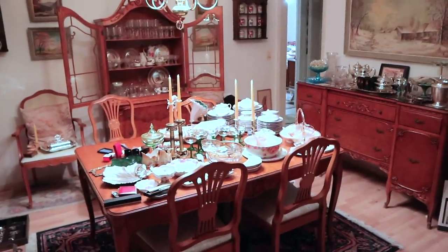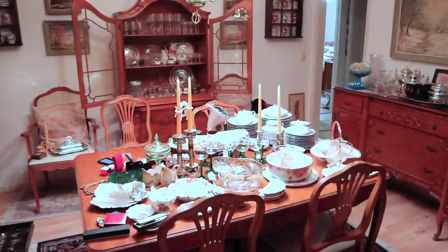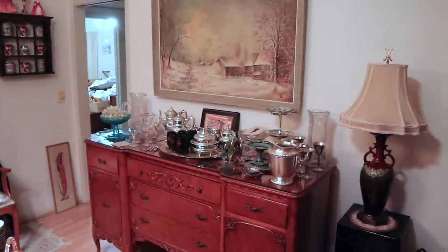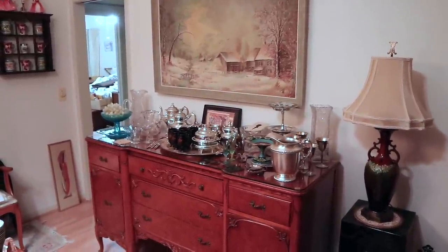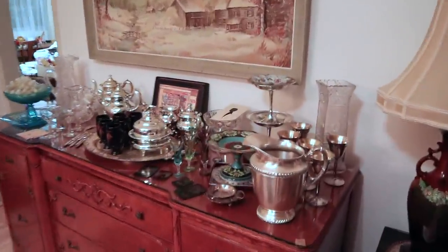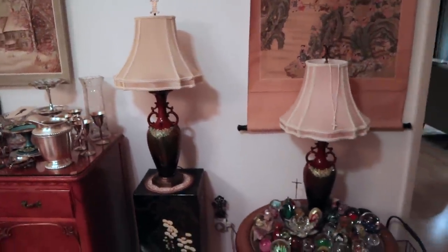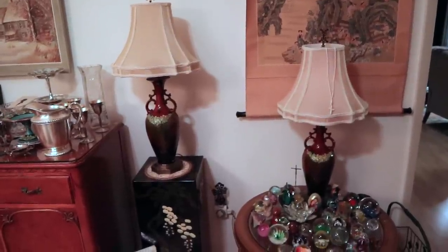We reset the table somewhat. We brought up one of the sets of China that's pretty, and the silver plate is on the floor there. We found a whole set of silver plate tea service with the covered butter domes, and that was sitting in a box in the garage, so we brought that in. You'll notice that we put the Peters and Reed's lamps together — we really would like to have people be able to see things in pairs if they are something we're going to sell in pairs, so we grouped those.